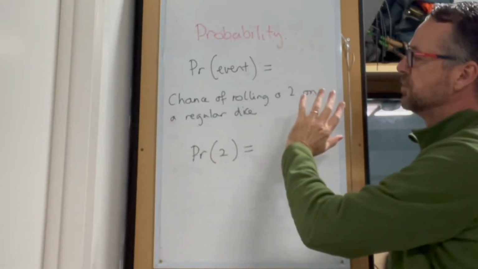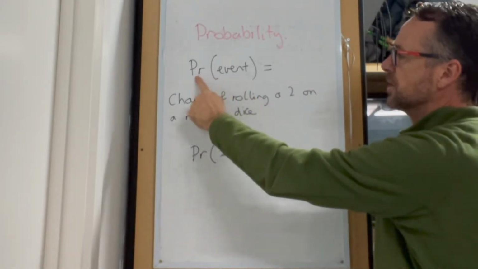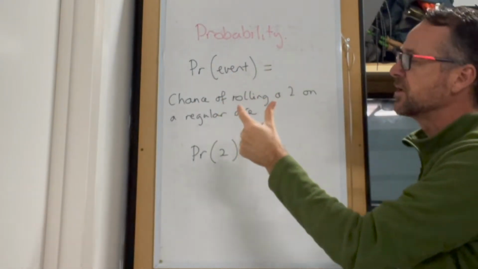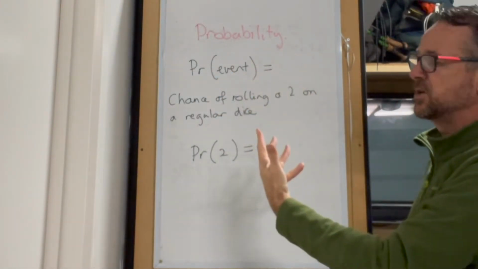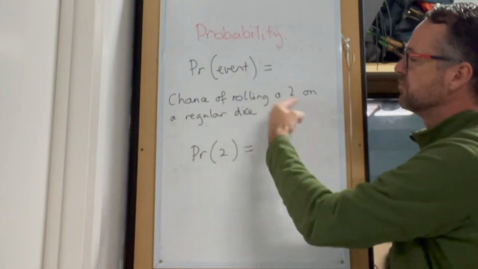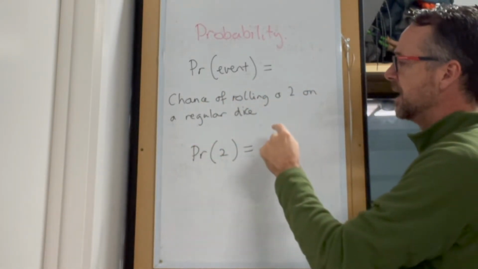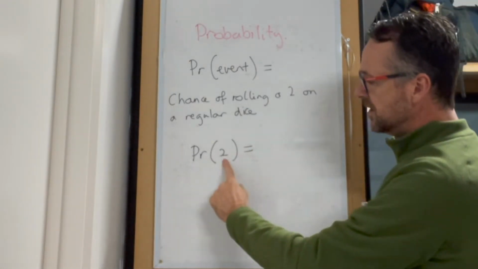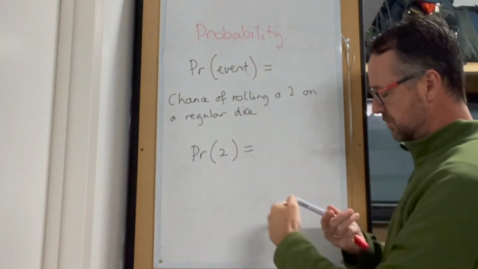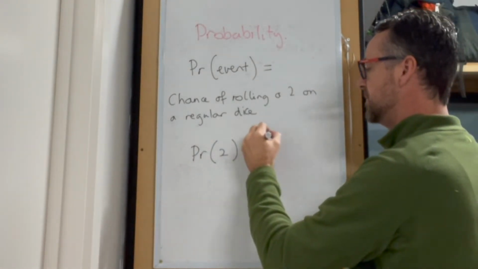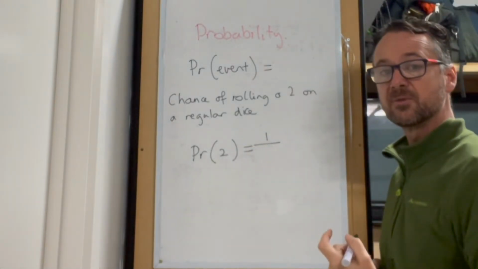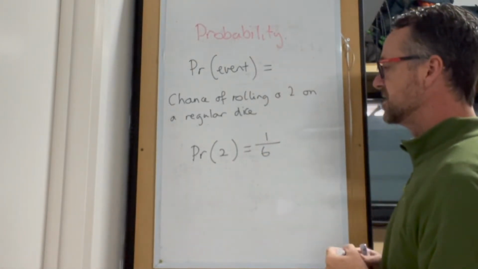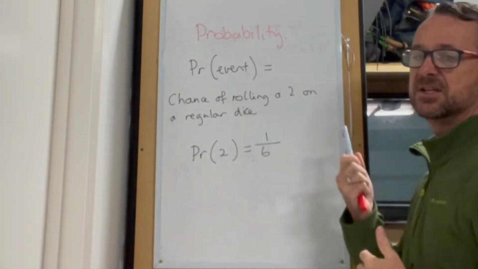So when we go to create probability, we record it like this. We have PR to represent probability. In brackets, we put the event, the thing that we're trying to see the outcome of, and then equals whatever fraction we're choosing. For example, if we look at rolling a regular dice, what's our chance of rolling a 2? The probability of a 2, so 2 goes in the brackets, equals, well, there's one 2 on a dice, so it's 1 chance out of the total number of possibilities, which is 6. So the answer would be 1/6 as our common fraction, and that's the easiest way to record it.